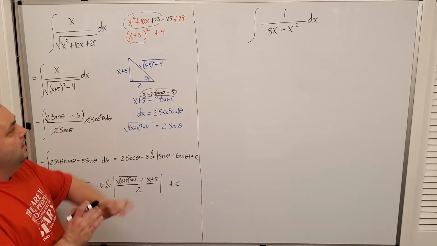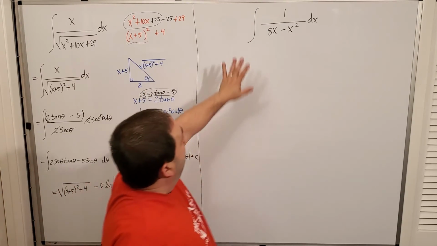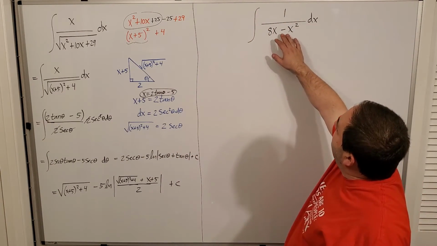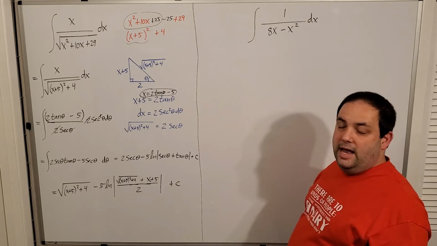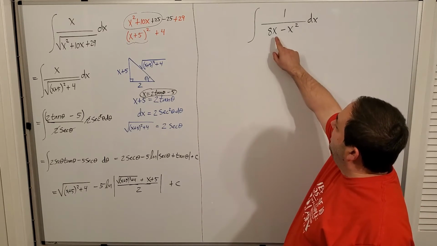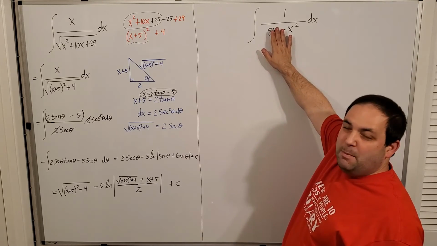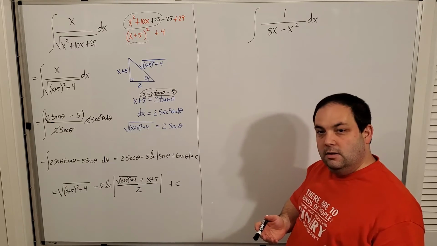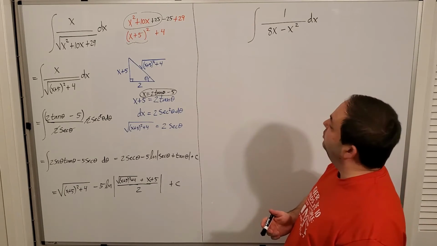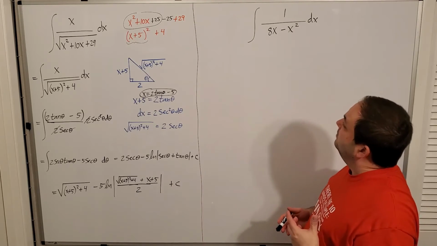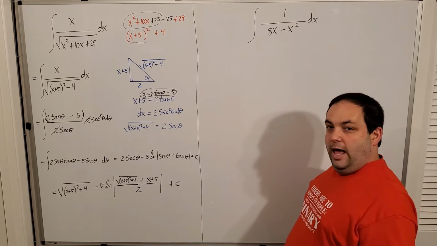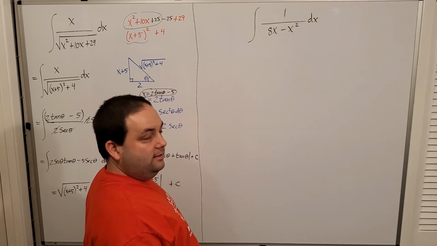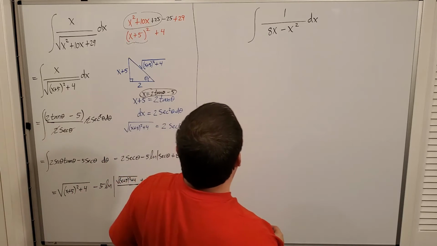Right? Let's go one more time. I'm going to have to complete the square on this one because, again, 8x minus x squared is not a sum or difference of squares because of the x. If it was just 8 minus x squared, I could probably get away with it. I'd just have to deal with the square root of 8 instead of something nice and pretty that's easily square rooted. But because of the x, I can't do that. All right? It's a quadratic, and I need to complete the square on it. So that's what I'm going to do now.